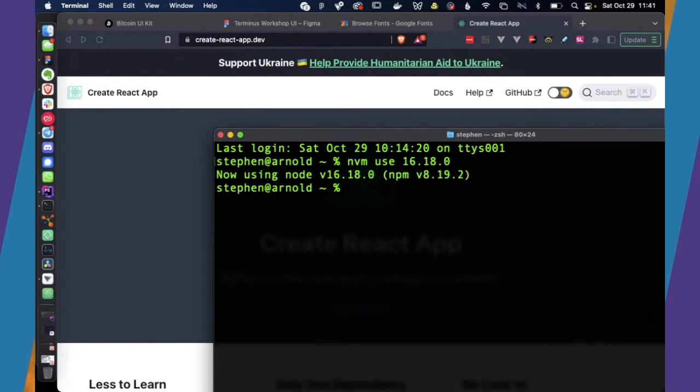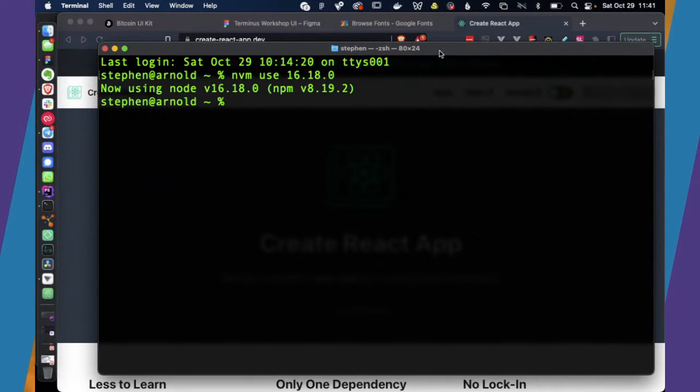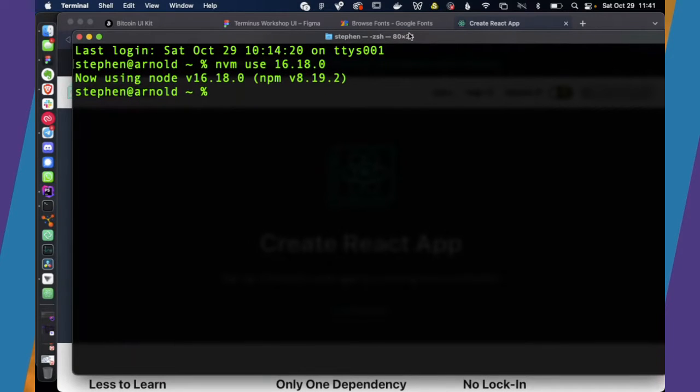Or install it. Yeah, I think a lot of devs in this room probably already have their Node and React environment good to go. But like I said, if you want to follow along with this, feel free to do so, and just stop me if you have questions or anything like that. I'm happy to help. Let me try and blow that up as big so we can see it.